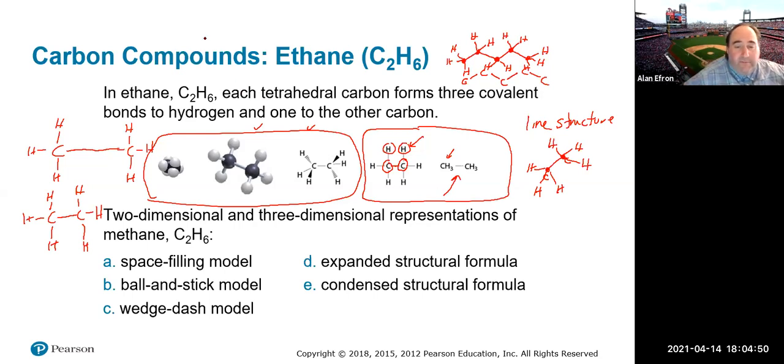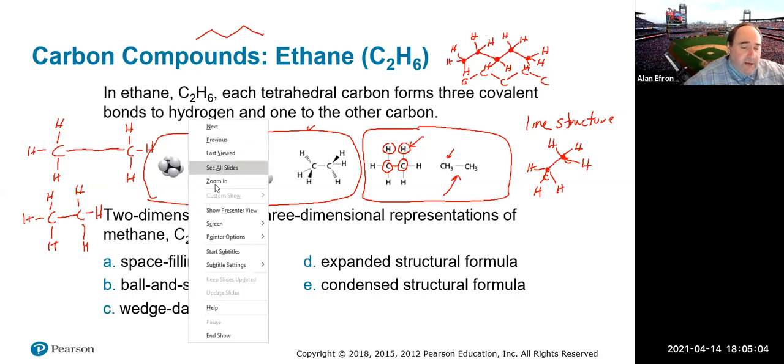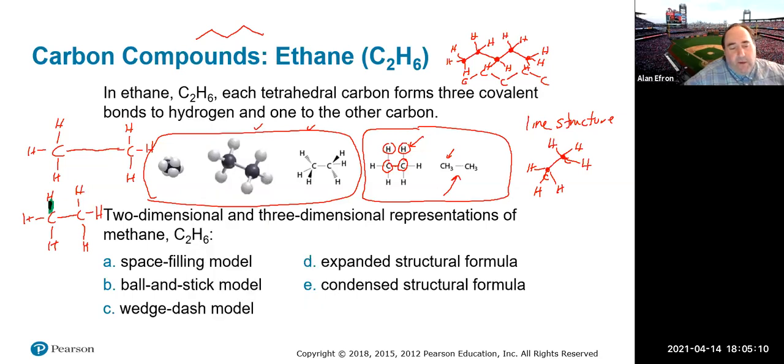Obviously, the reason we don't usually put the hydrogens or carbons in is you can see it gets really messy looking. It's much cleaner just to look at it like this. And that's what each of those things represent when you see a line structure. Now, the question was about geometry. If we look at this guy, which is ethane, we have the same situation happening: one electron pair, two electron pairs, three electron pairs, and four electron pairs. Going to be our same tetrahedral happening here. This carbon over here also has one, two, three, and four electron pairs, so it's also going to be tetrahedral on that side as well.